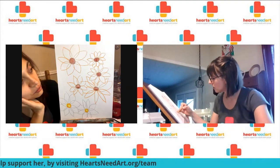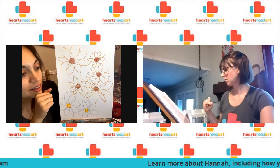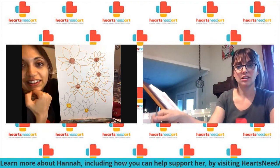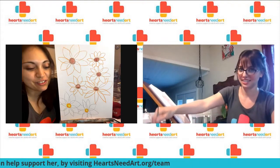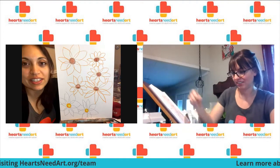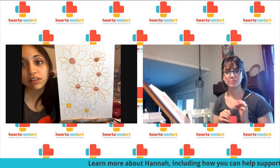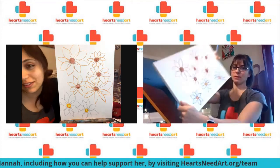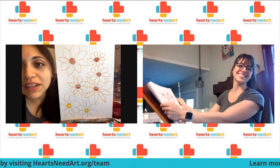And whenever we actually fill in the petals here, it's crazy easy. I'm not even going to stay inside the lines. Wow. I love doing projects that allow me to scribble or go over the lines and break the rules. Want to see mine? Am I doing okay? Beautiful. Awesome. You did the yellow in the middle. Yay.